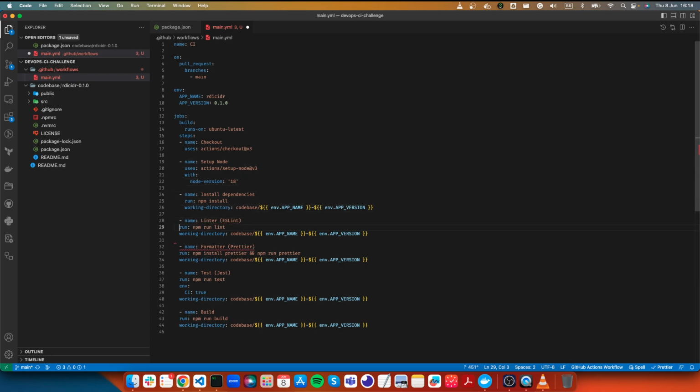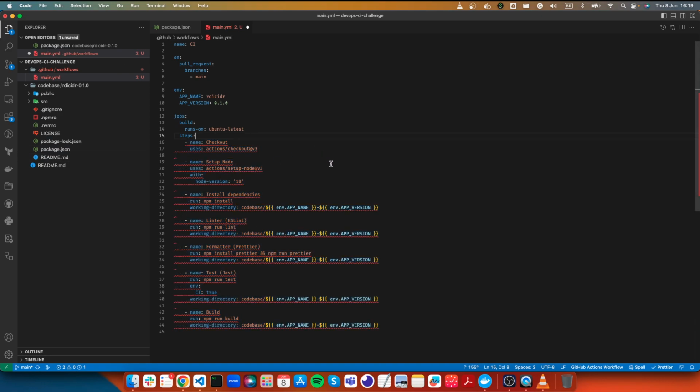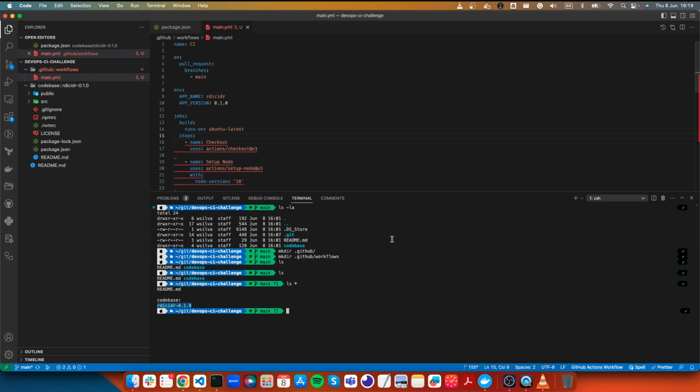I think it's something like indentation, something like that. I'm not sure, but let's see now. Let's see if it is the indentation. Oh man, this is not working. But let's test.